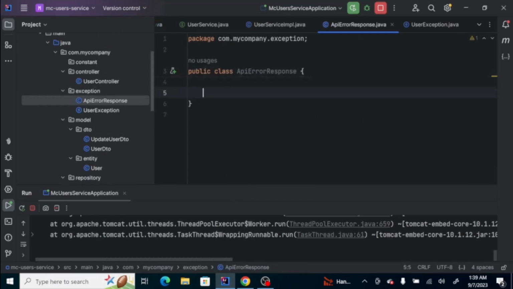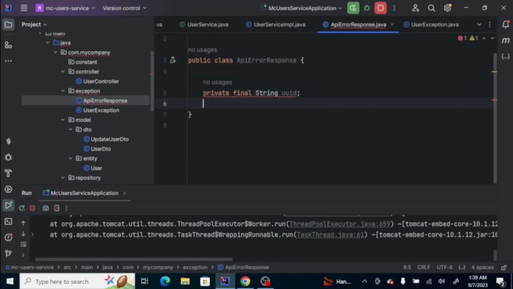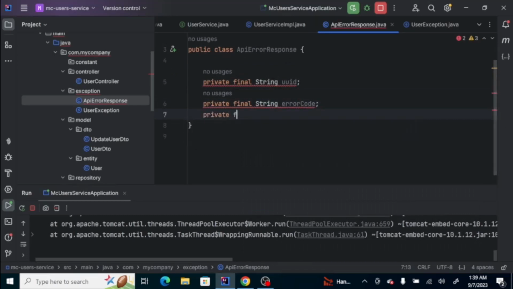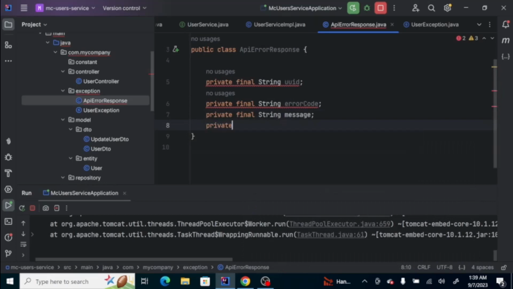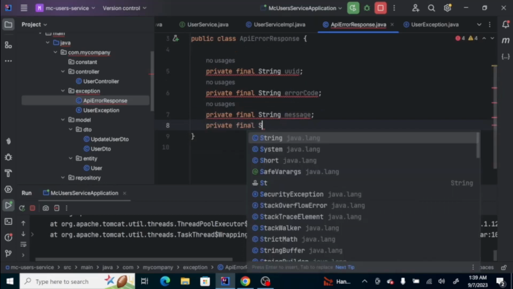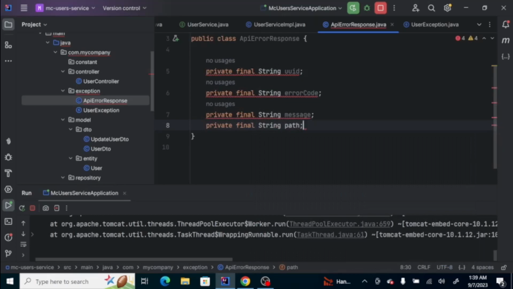Here, we could define UUID, the error code, the message, and then the path.